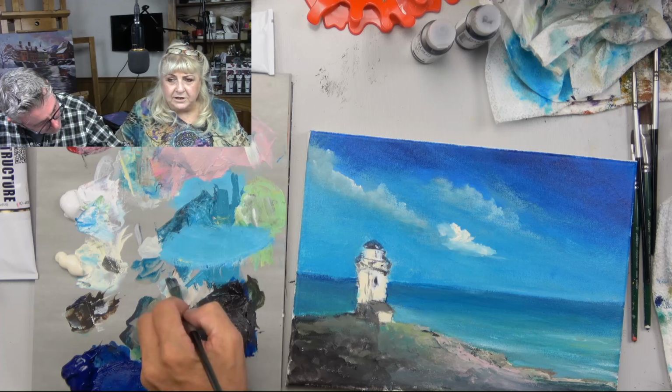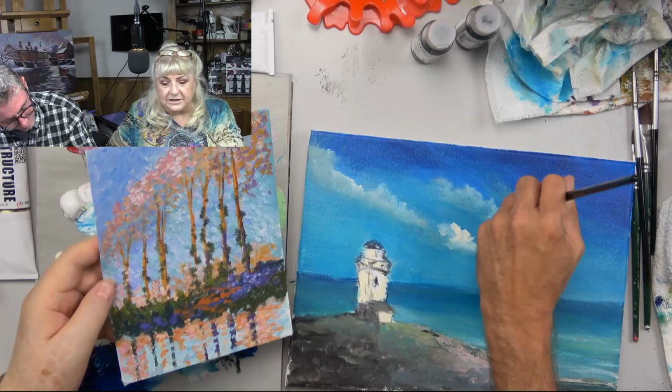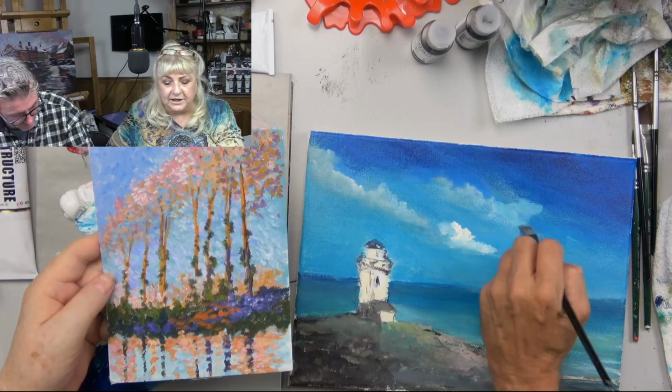While he's doing that, I'm going to show you a quick picture right here. Can you see that? A little 6x8. It's the Monet poplar trees. This is one of the lessons we had. It's all tiny little brush strokes. I really like this one because it shows a different style of painting. So that's one of the ones we're showing.